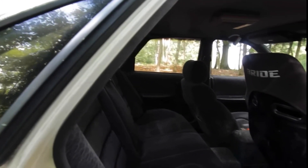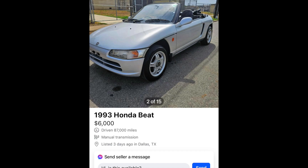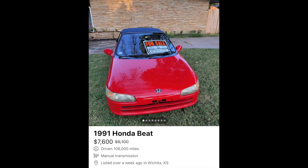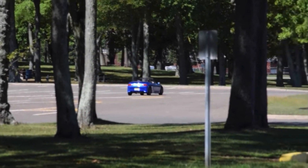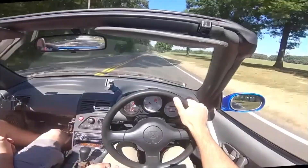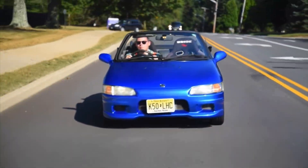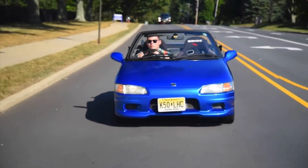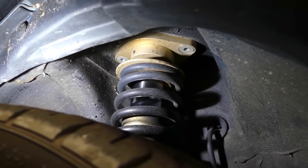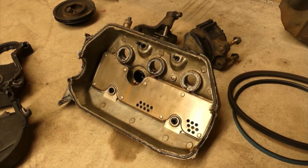I absolutely love Honda Beats — I think they're awesome cars. Seeing them selling for six and seven thousand dollars, if you like Hondas this is a must-get. They don't call it the mini S2000 for nothing; this thing handles like a go-kart. Whenever I'm in Japan I see all of these modded out and I just start looking them up back in the US immediately to see what I can find.